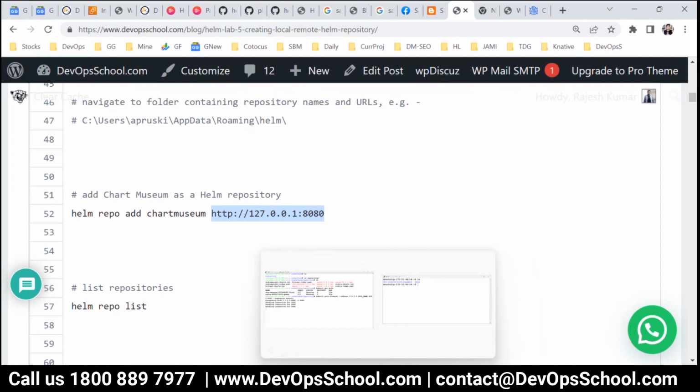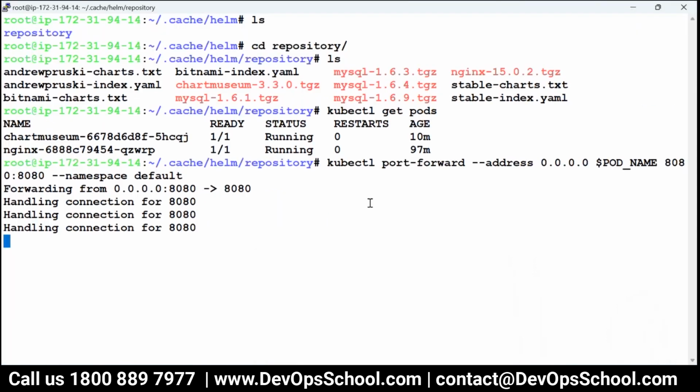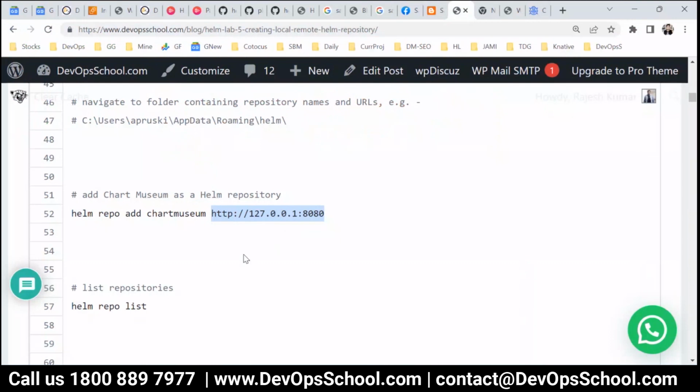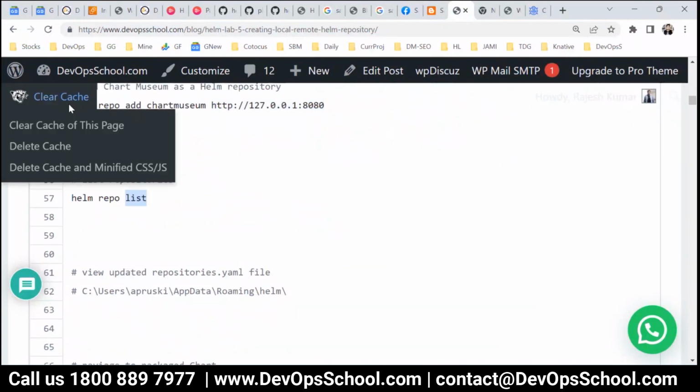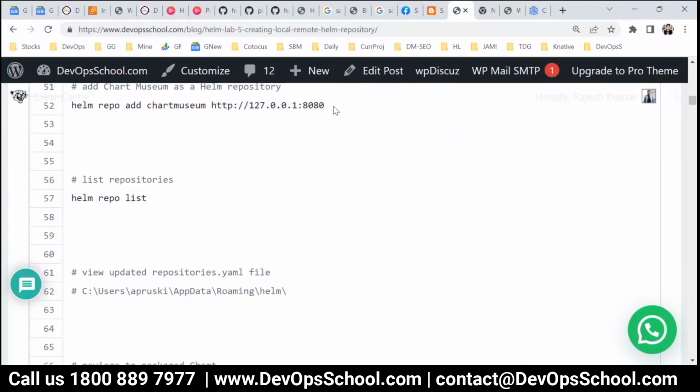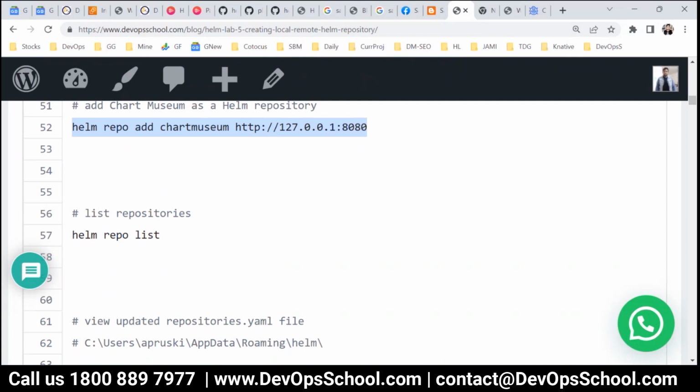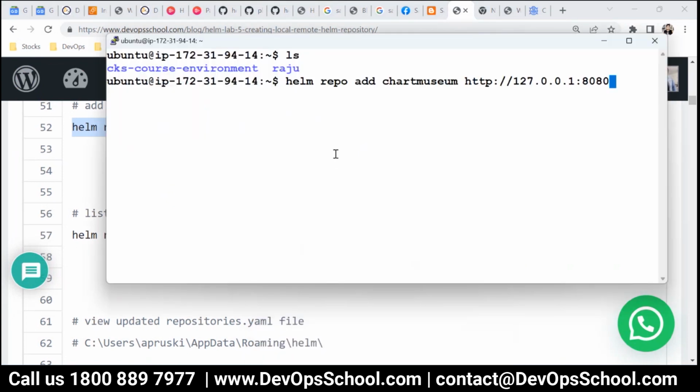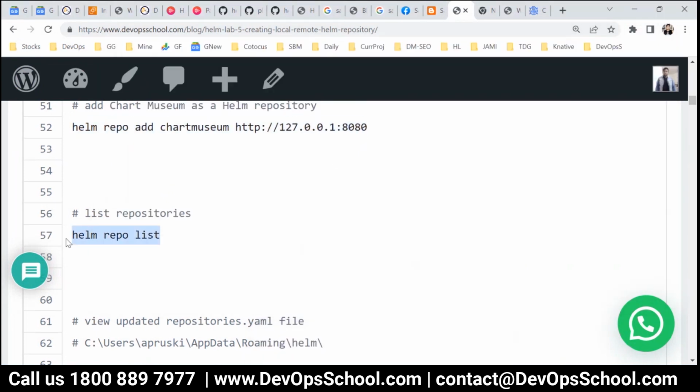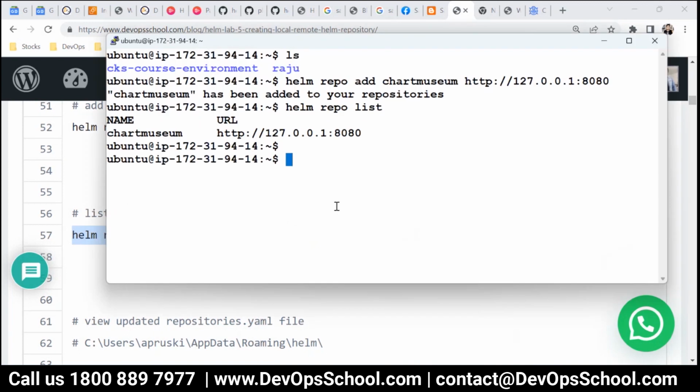What I did, the port forward command, I'll share with you. Don't worry. Let's not disturb this one, or else you'll not be able to access it from outside. So now let me run this command. This is a temporary setup for quick learning. You don't have to set it up outside. So let me do that here. Let me run this command here. And now I have a ChartMuseum.